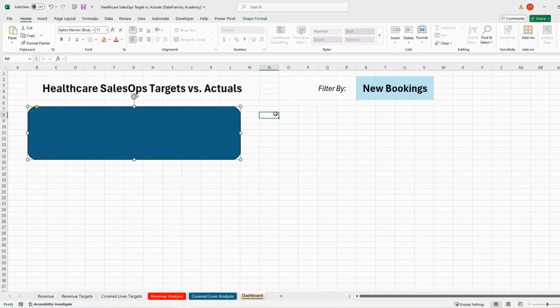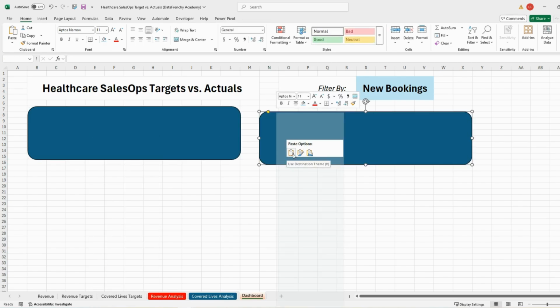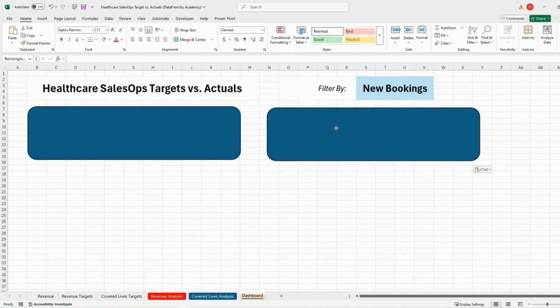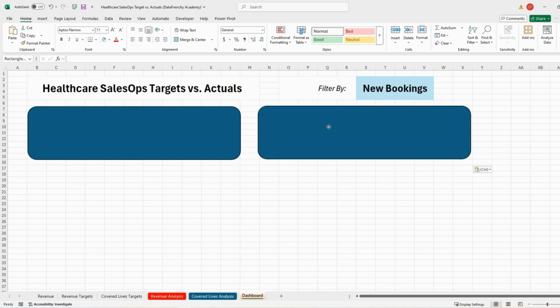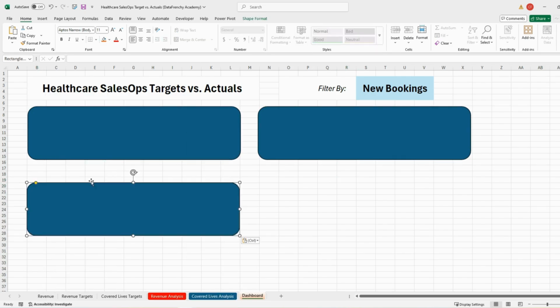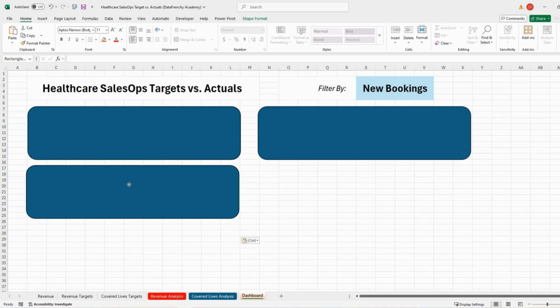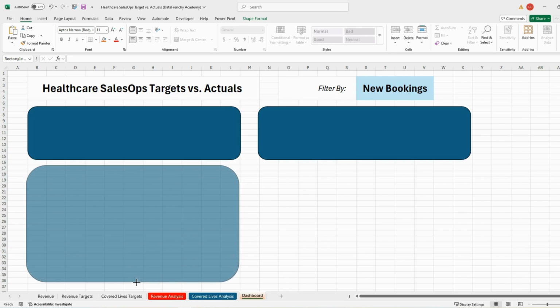Perfect. So I'm going to keep that same design. Let me paste it over here. Make like a 1 column gap. Let's go right there. Cool. So that's good. Copy that. Now let's make the one for the charts. Give a little bit of a gap there. Pull it down.